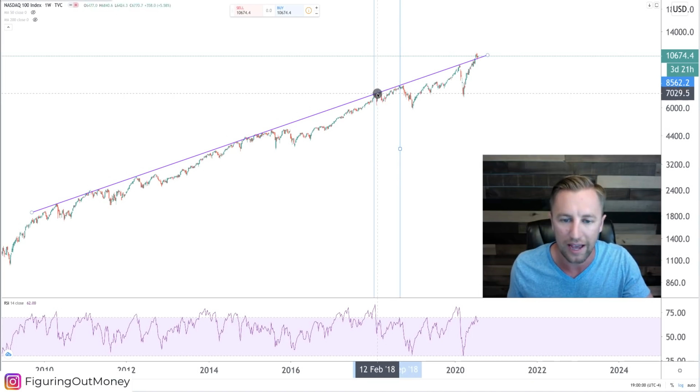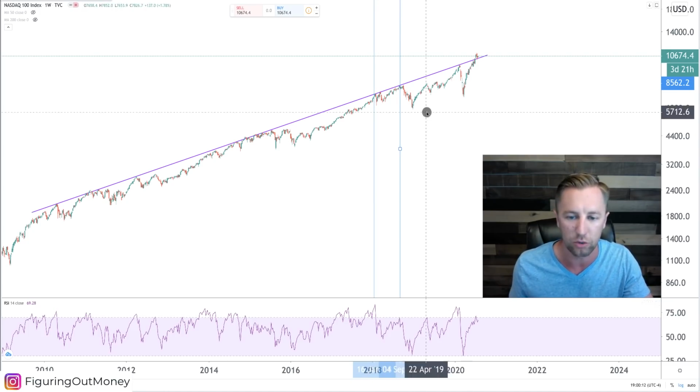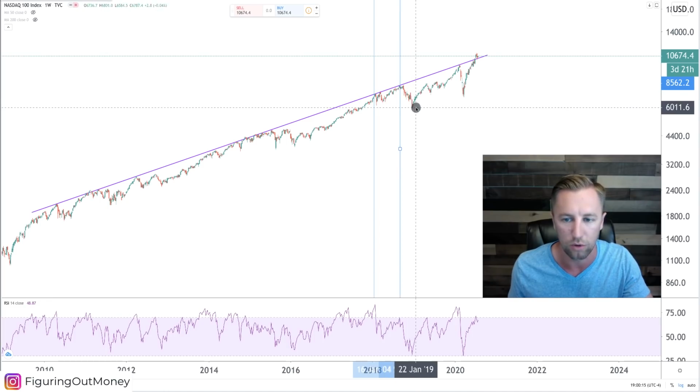As you can see, we had a low high here and then a higher high here on the price action, but yet on the RSI you can see that it was putting in a high here and then a lower high here, creating a negative divergence, which ultimately leads to some sort of a pullback.